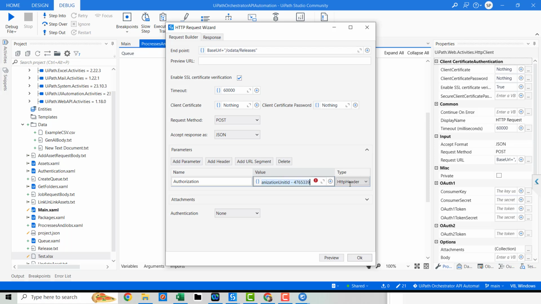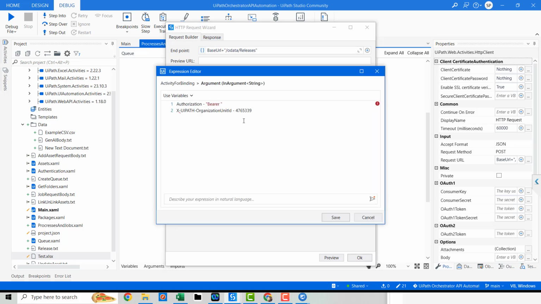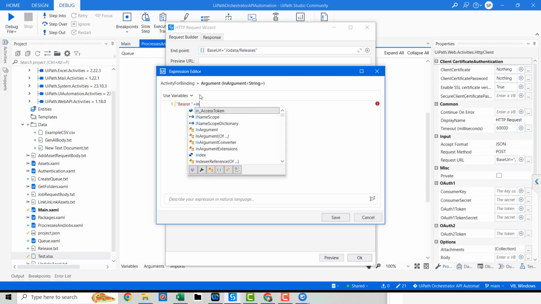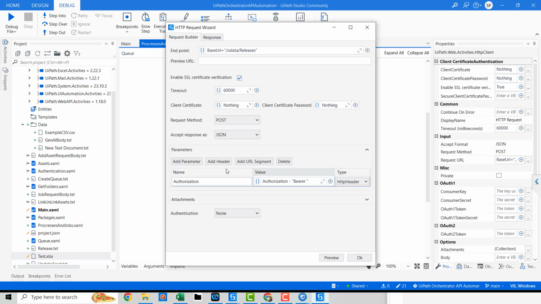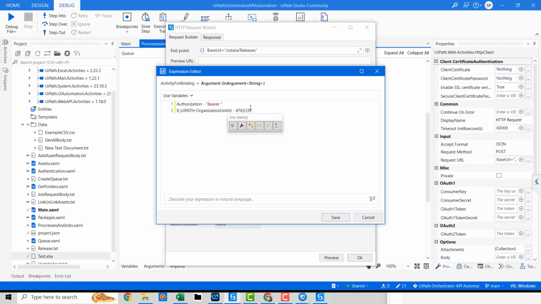Right, let's do one thing. So in this we need this much only, not this. Along with this we want access token. Let's hit on save. Our second parameter will be, okay, do one thing again, paste it, remove this and remove this as well.